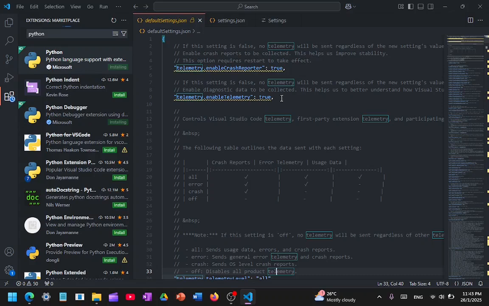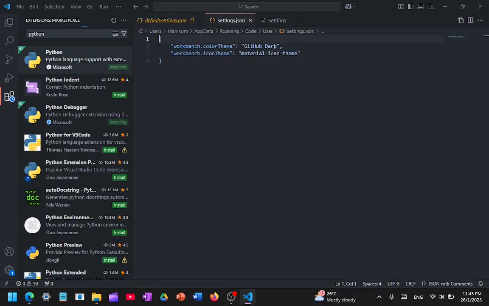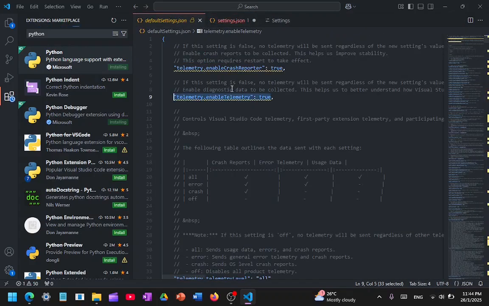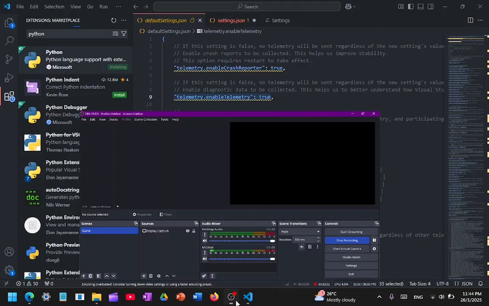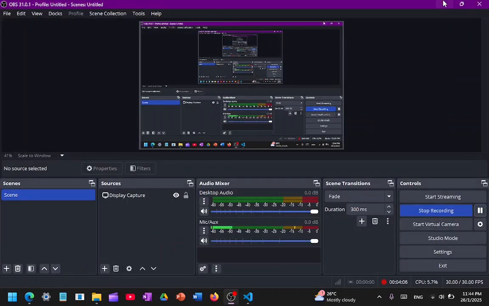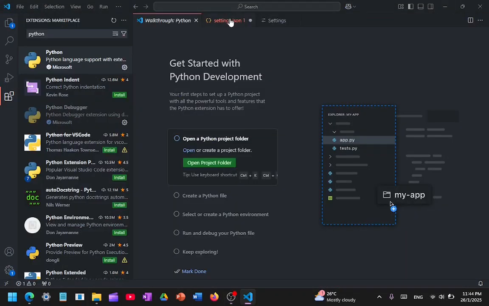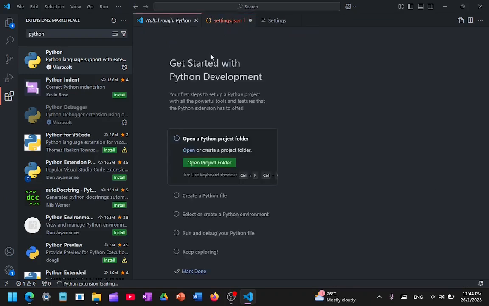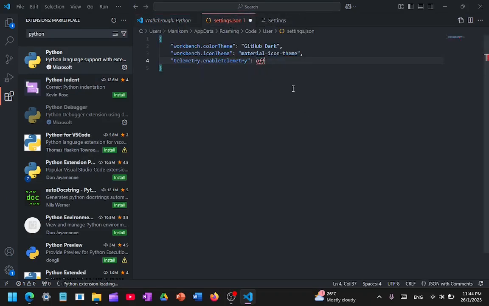For example, you can change the telemetry level or whatever, and set that to off. Looks like it's meant to be a string.